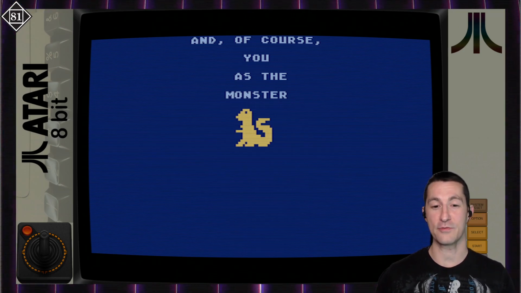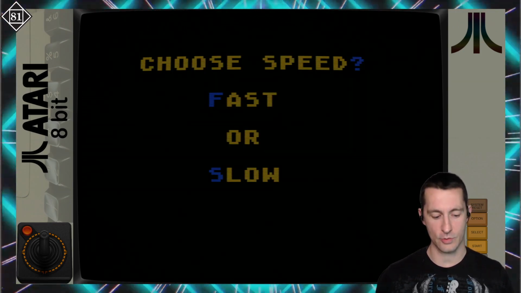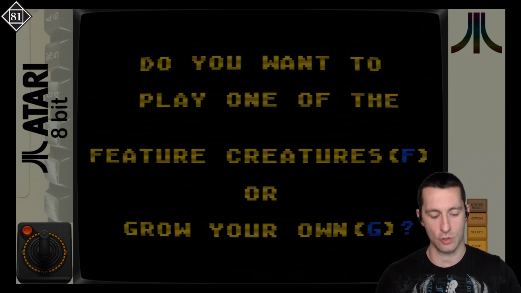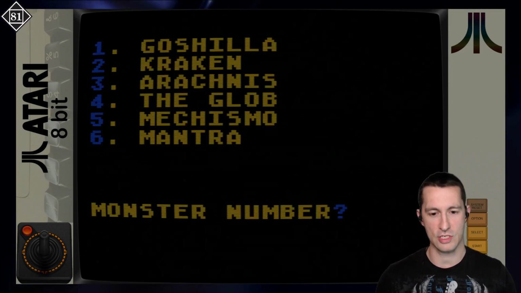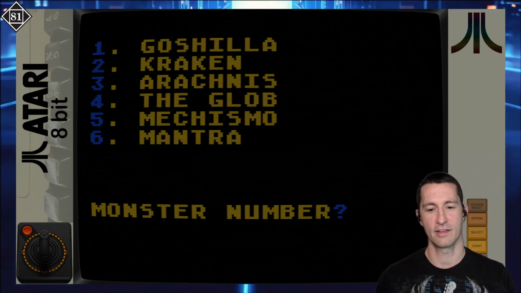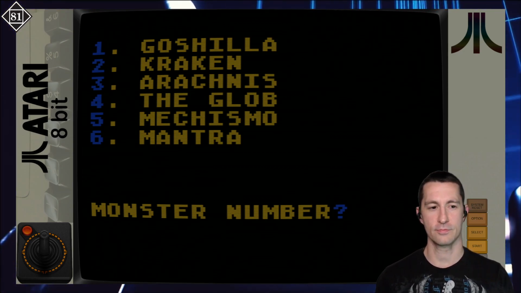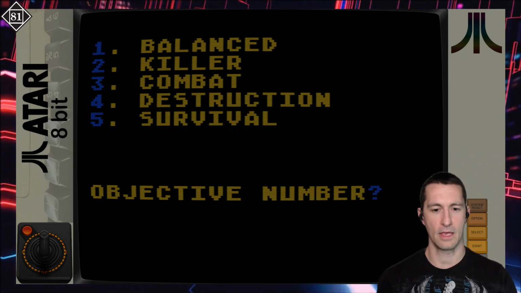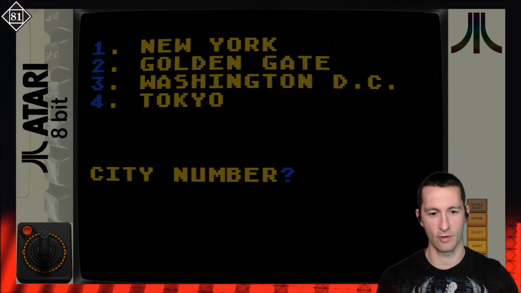I'll give us a little fast forward to see what happens. Anything? There we go. Oh, how fast do we want to go? Let's go fast. Yes. Do you want to play one of the feature creatures or grow your own? Now, we did grow our own on the Apple II. I'm going to pick the feature creature for this one. And then, what do we want? Let's do Godzilla again. Let's go. And then what objective? Let's go destruction again. And Tokyo.